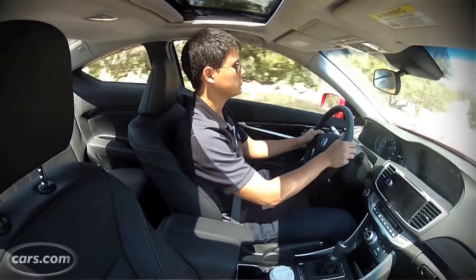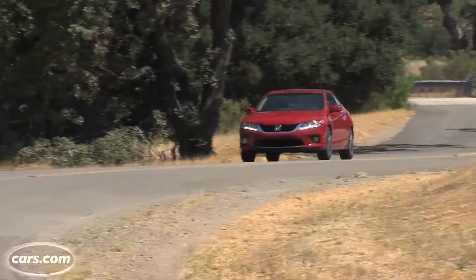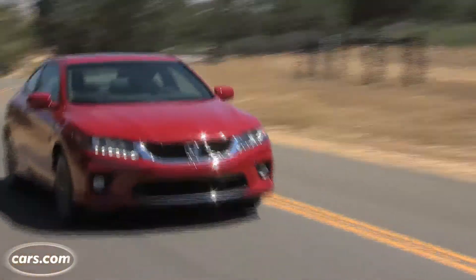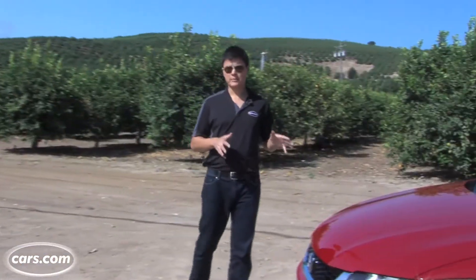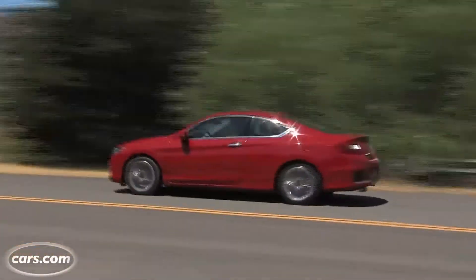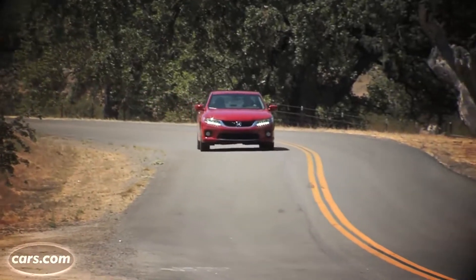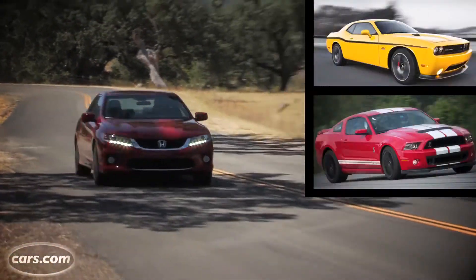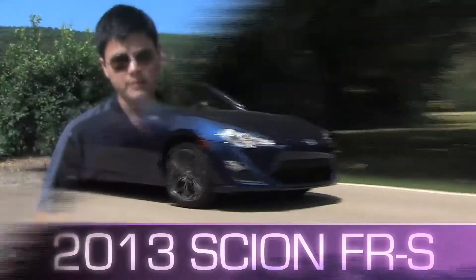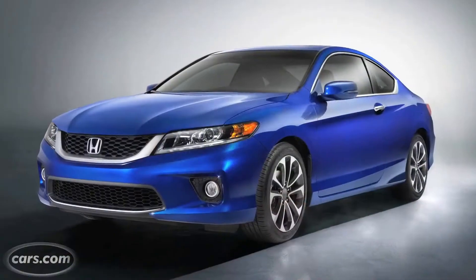Put the car into a hard corner and the wheels spin unevenly as the nose pushes wide. The limited slip differential might help, but the only Honda to get this is the Civic Si — we'd like to see the V6 manual Accord get the same thing. Honda said only about 13% of the prior generation Accord sales were of the coupe. Still, it should carry the performance banner for the nameplate, seeing as this is the only way you can get a V6 and a manual transmission. Although it's not as fun as Detroit's muscle cars or handling aces like the Scion FR-S, the Accord Coupe does mix in practicality and cabin quality like none of them do. In the end, that's a combination that deserves plenty of attention.